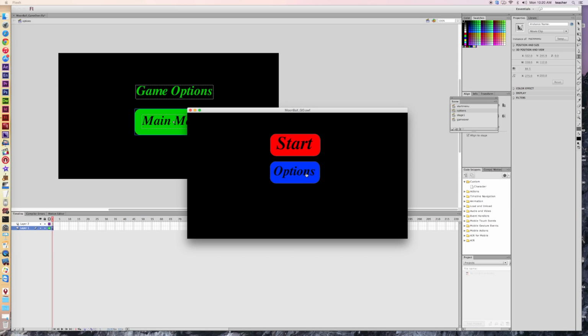So now I could go back and I could change the text of these things so that it reflects a little bit more of maybe what I want. So instead of options, maybe it's controls. Whatever you think the person playing your game would have to know to operate it and have a good time. Maybe you explain the scoring, any of those things. Think about what you normally see at the beginning of a 2D platform game that's sold as an app here.